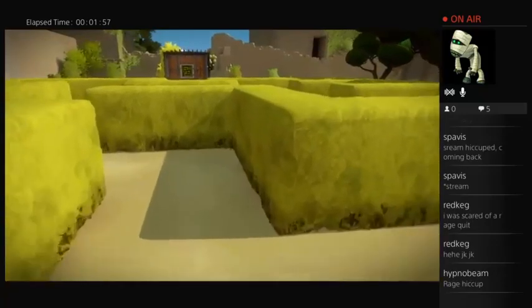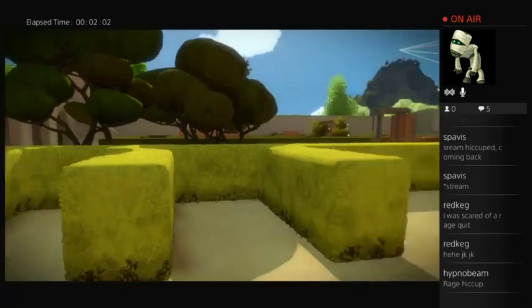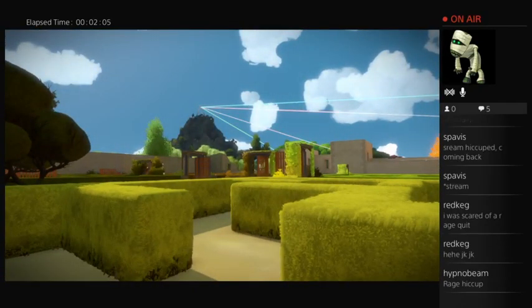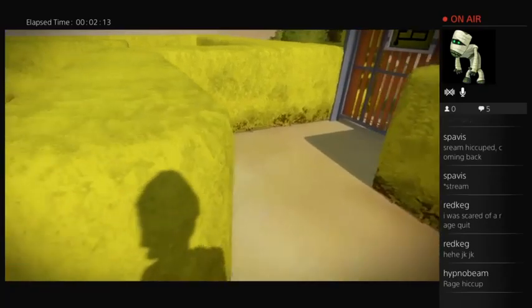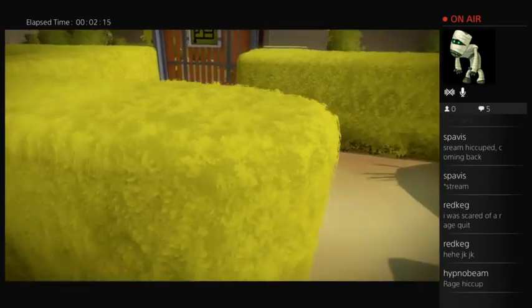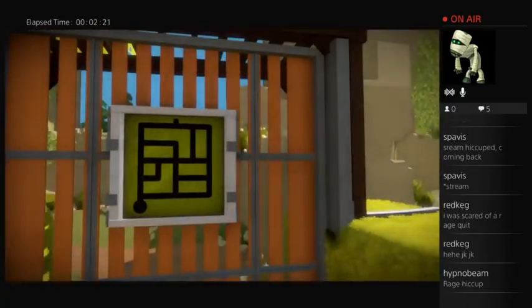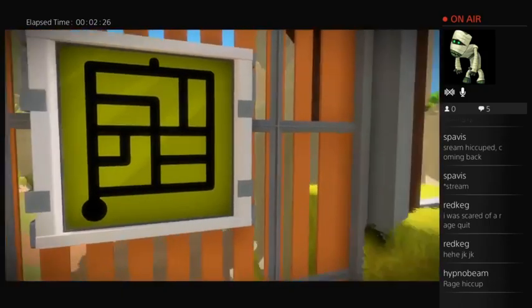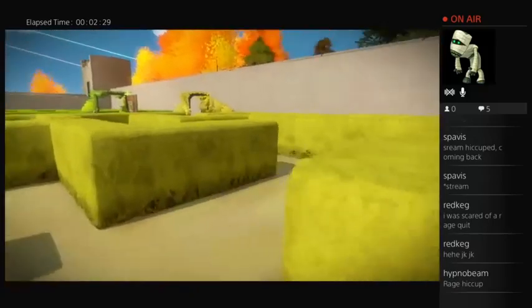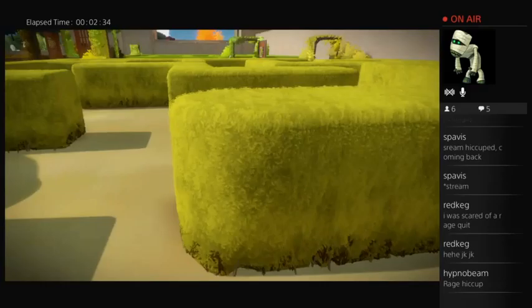Each of these has been a unique puzzle. The first one, you just walk through and then draw it. The second one was the hairy grass. The third one was the audio puzzle. So this one is the hedge nubbin. But what does this hedge nubbin really mean as far as this puzzle goes?